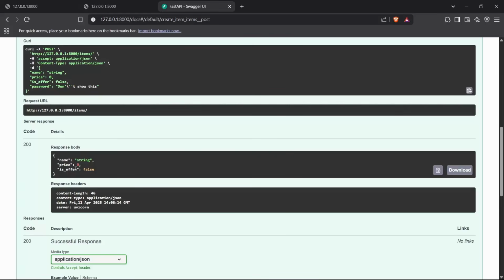So this also makes your API endpoint secure and avoid leaking things like password, internal IDs, etc. And response models also help you to clean up messy responses, hide sensitive or irrelevant fields, and also create consistent and documented API endpoints. So guys, that's how you can use response models in API.